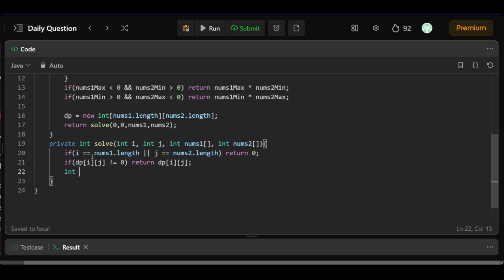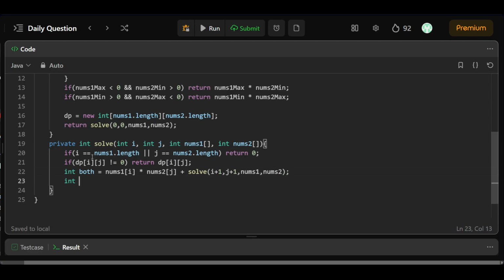Okay, then we have to write the case in which we are choosing both. Let's call it both, then that will be nums1 of I into nums2 of j, plus we'll call the recursive function again, that's I plus 1, then j plus 1, then nums1 and nums2.